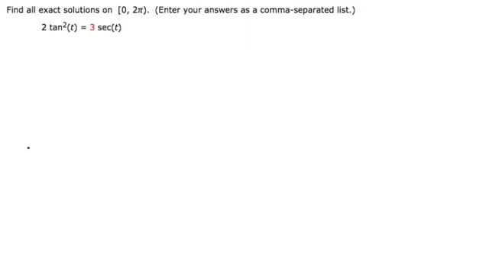So normally when solving trig equations, we want to get everything on one side if possible and 0 on the other side, that way we can factor. That is, if we have more than one trig function like we do here. Now even if we move the 3 secant t to the left by subtracting it from both sides, we still can't factor. We have tangents here and a secant here.